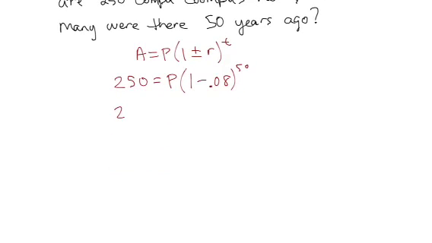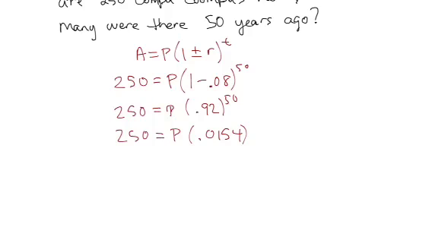All right, so the first thing I'll do is take care of my parentheses. 1 minus 0.08 makes 0.92. And then, of course, I would always do exponents. 0.92 to the 50th power. It's going to be a big decimal. So the question is, how many decimal places do you use? Well, the more you use, the closer your answer will be to correct. I'm going to go ahead and go with 4. It's more than normal. Normally I say use 2, so it's a little more than normal, but not ridiculous.